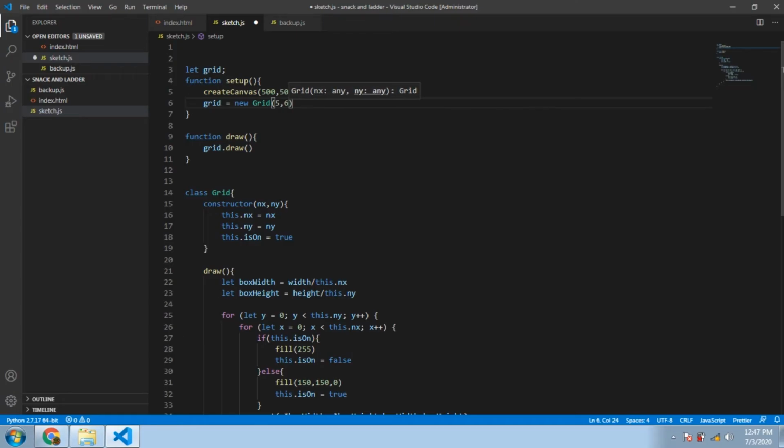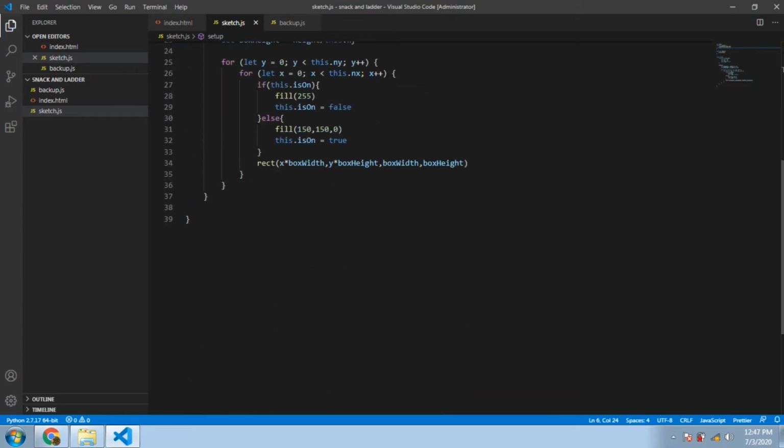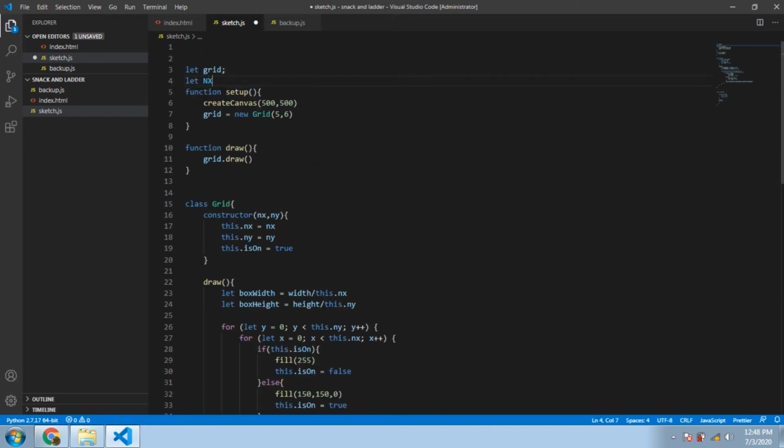Now let's create a player class. This player will have an x and y, that means the position of the player. We will change this according to our game and then we will draw it by using this x and y. We will draw the player similar to the boxes we were drawing in the draw function of the grid, that means creating a rectangle. Instead of a rectangle we will create a circle here. So first we need to initialize nx and ny and we will pass this nx and ny into the grid instead of raw numbers.